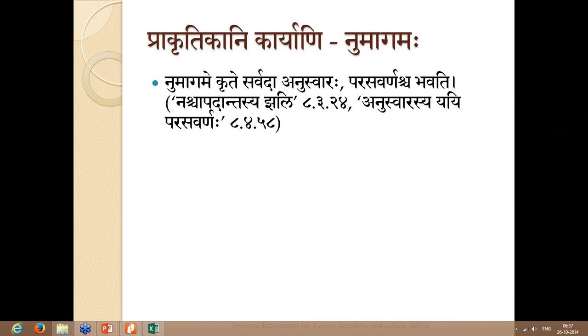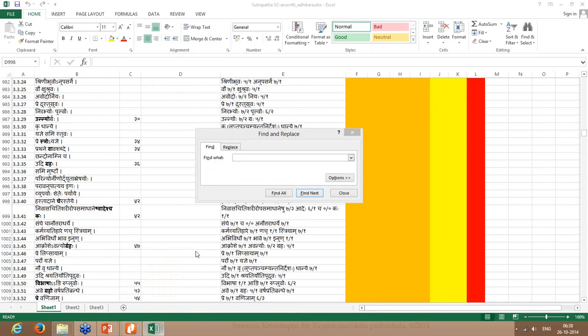So, there are two sutras which apply always wherever we have a nakara. For details, I will not go into detail about this. It will be useful if you look at a few other courses. If you look at Nashchapadantasya Jhali, if you just give a Google search, it will give you some cases where it will tell you the sutra. But I'll still tell you. Apadantasya Naha Jhali. So, as we know, if we go to the Ashtadhyayi, the sutra becomes very simple.